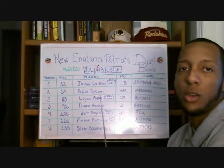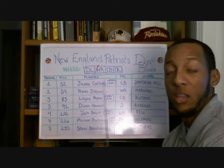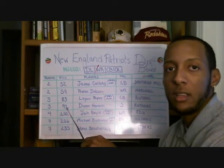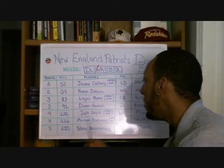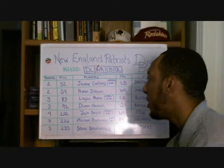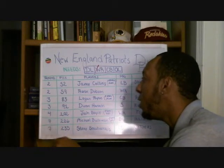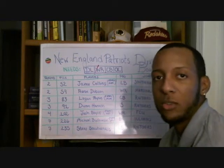He knows this Rutgers program is what it is. He's studied them. He watches a lot of tape on them. They're right in the New England Patriots' backyard. So they're very familiar with the Rutgers program. And so he probably knows Duron Harmon a little bit more intimately than a lot of these other teams around the league because he shot up draft boards, but I don't think he was going to be a third-round pick for any other team in the league other than the New England Patriots.